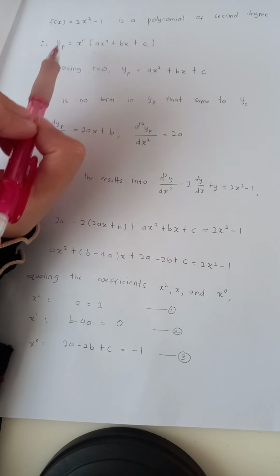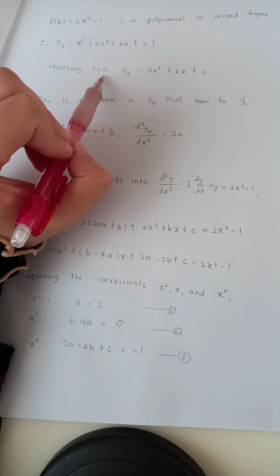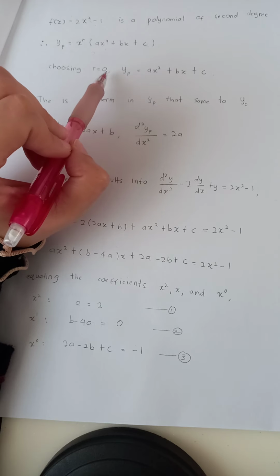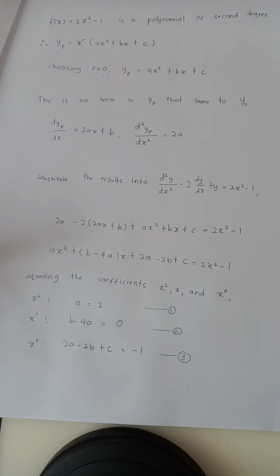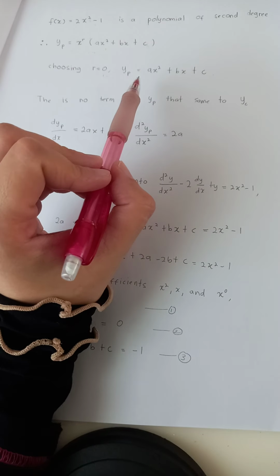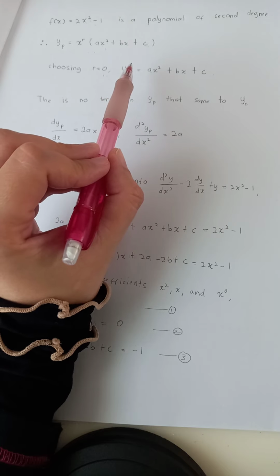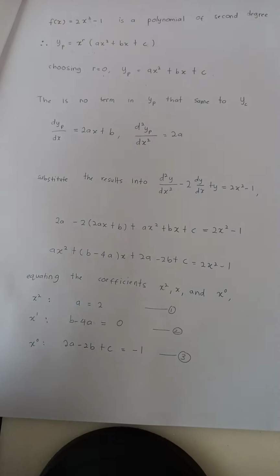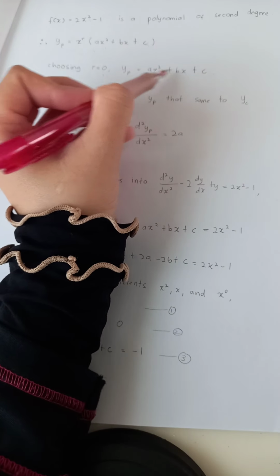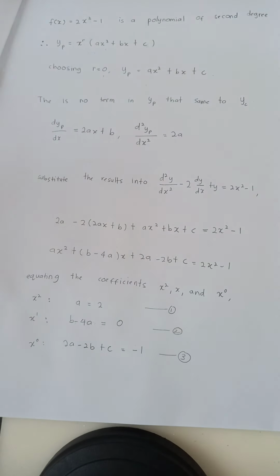So ni YP. And then kita choose dulu R ni when R equals to 0. Okay, choose yang R yang paling senang dulu. Okay, R yang paling senang is 0. So this is our YP. Okay. And then we need to compare our YP with YC. Okay, YC kita yang sebelum ni. So this is our terms AX squared, BX, C. Okay, kita kena compare these terms sama tak dengan YC.